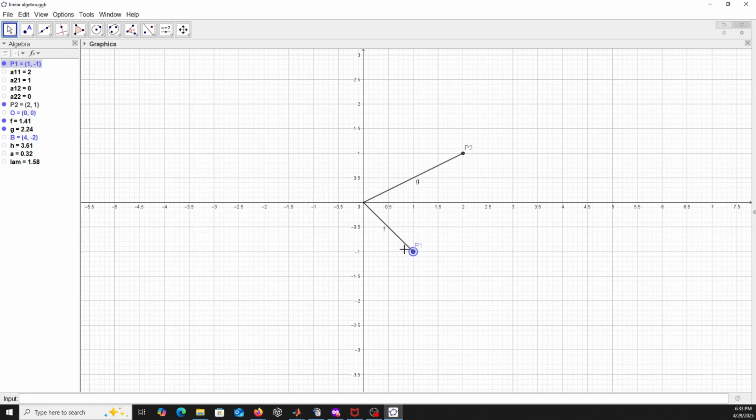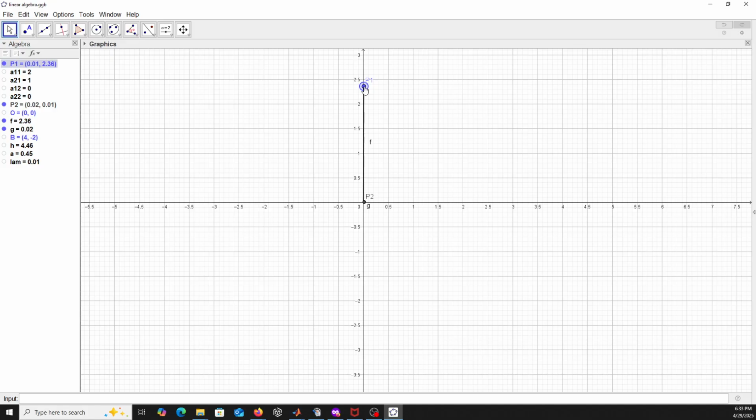And now what is the null space? Once again, if you go here, anywhere (0, y), that's the null space, because 0 into the first column plus something into the second column is 0.